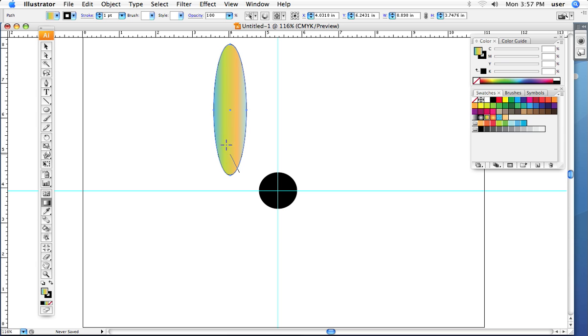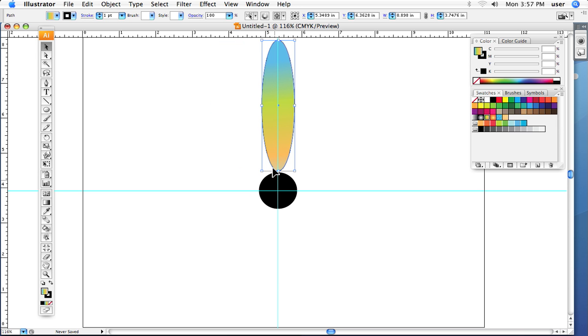And let's see what we can do here. Yeah, that's all right. Let's do that. I like this. Okay, and so I have this single petal of the sunflower, and I'm purposely going to put it on the guideline here right above my circle because I'm going to rotate it around the circle. All right, so there's my petal, there's the center of my sunflower.